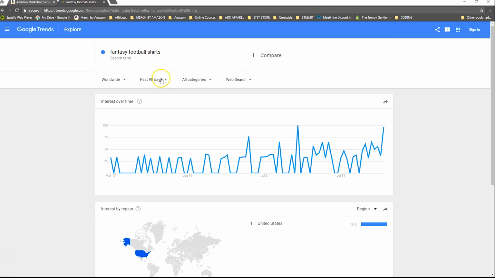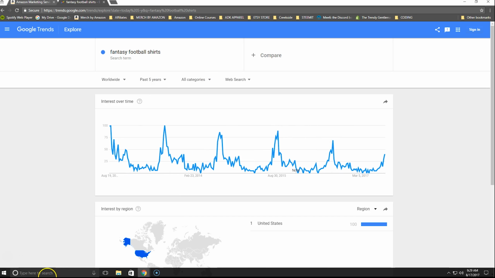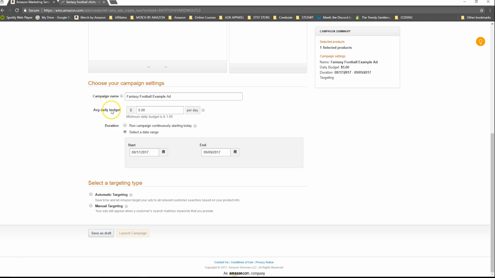So I took the previous 5 years. I was going to do 3, but you can see there's a spike every year. It lasts from about the beginning of August, where you're at about 50% popularity, and then right at the end, the last week of August and the first week of September, it's really hot those weeks, so that's what we're going to focus in on.